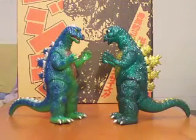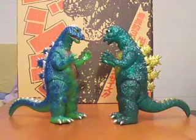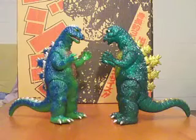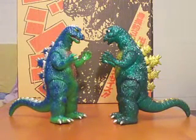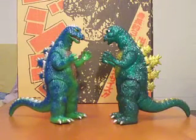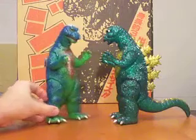Today we're doing another user-requested review of the Marmit Monster Heaven 1964 Godzilla. And as you can see, I've got two variants of this figure, actually. I don't know the specific release information of them, and if you're really curious, you can go look it up on Club Tokyo, but to give a basic description, we've got this one on the left cast in green vinyl.